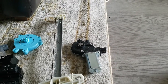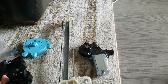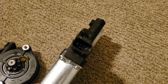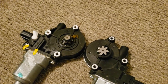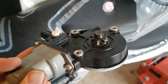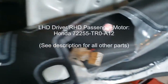For the motors, the fronts are going to be a bit easier on paper, so if you've got the coupe, you've got this easy. If you have the same front setup as I do, where you have a fully automatic up and down driver's window, you only need to replace the passenger motor. I thought that the driver's motor would fit the passenger side, but as it turns out, it doesn't. So I ordered the driver's motor from a right-hand drive car, because in a left-hand drive car like mine, that's the passenger side. If you're in a right-hand drive car, get the left-hand drive driver's motor for your passenger side. Part number is up on screen. The regulator may be different, but the motor and electrical pinout are exactly the same, as you'll see in video number two.